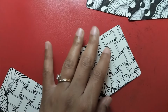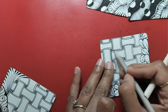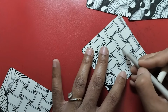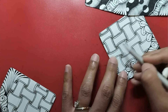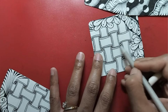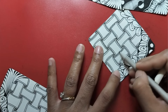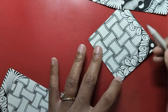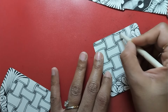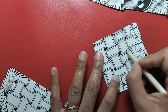Moving on next to our Huggins. Shade the overlaps. I'm not adding anything to the Huggins as of now. We'll see if we have to add something. We can do that later. Let us first shade it as is. So let us shade this much first. Blend, but don't blend too much. Make sure you have a highlight in place.